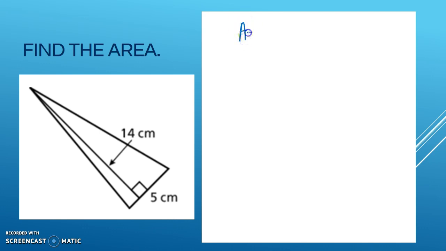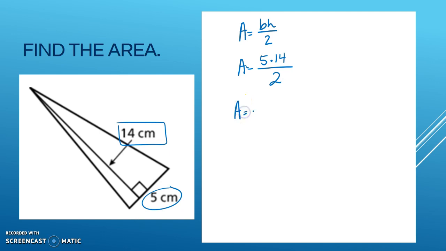Okay, so for this one, area equals, I'm going to use base times height divided by 2 again. That's one I'm more comfortable with, so I usually choose that one, but sometimes I kind of flip back and forth. So I've got my base is 5 centimeters multiplied by my height, which is 14. I'm dividing that by 2. So then I have to find the product of 5 and 14. Remember, here you are not going to have a calculator, so practicing doing that multiplication is going to be really beneficial. So here we get 70 over 2. So our area is 35 centimeters squared.